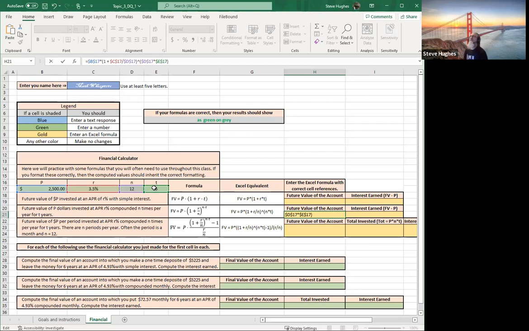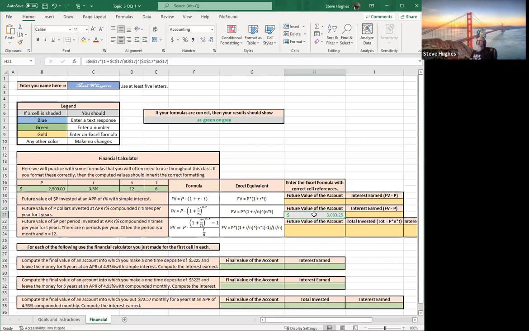Now let's make sure everything has correct formatting. All the dollar signs are in place. All the spaces are correct. It looks like we're good. Go ahead and hit enter. Once we've done that, it is formatted to a dollar. If it's not, just go right up here, click on the accounting format, and we're good to go.